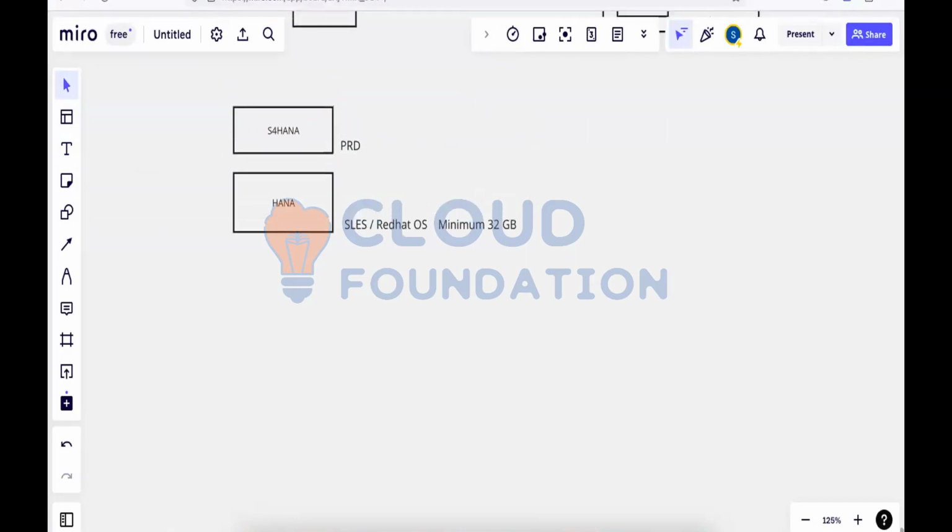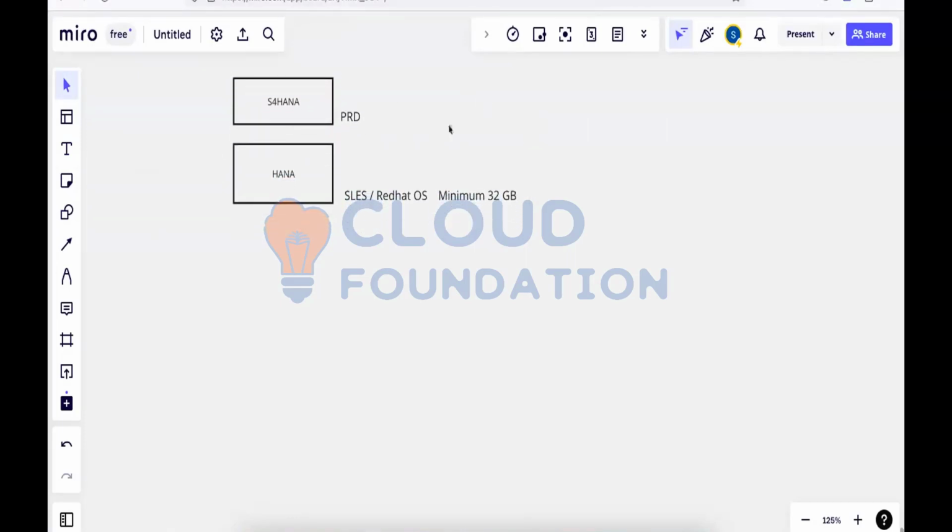What is the S4 version? I have told you how to see the version of S4 HANA. Take your time. Under System Status, in the SAP system data, you can find what your S4 HANA version is.